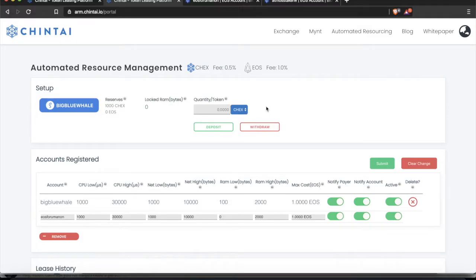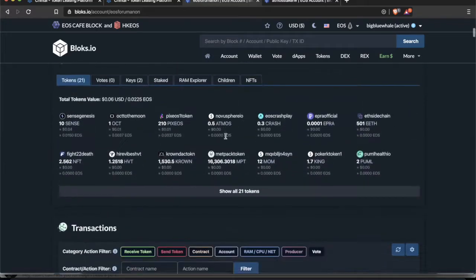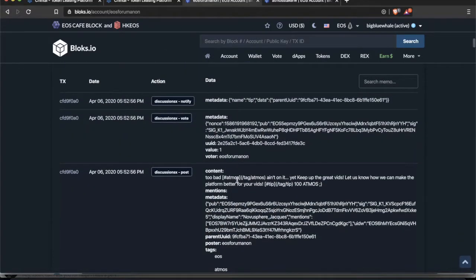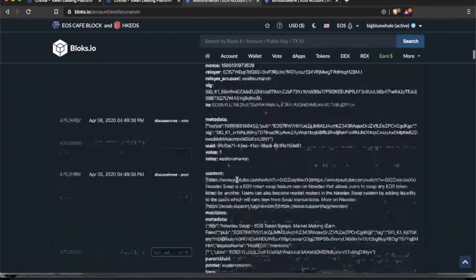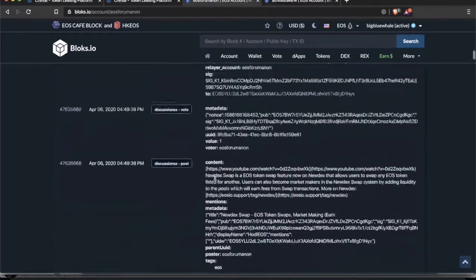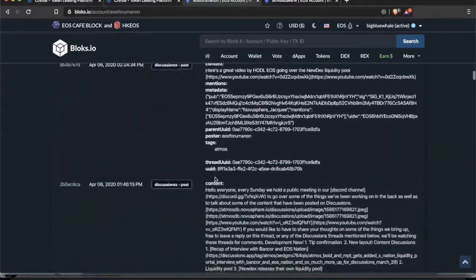Now, account management is always a pain for any users of EOS, but even more so for EOS applications that are paying for users' transactions. So we're covering the resources for users. Here on Discussions, we have two accounts that we manage that are paying for user resources, and that is EOS Form Anon. When you go make a post on Discussions, it is created with this account. So you can see here all the post data and the transaction data and everything else.